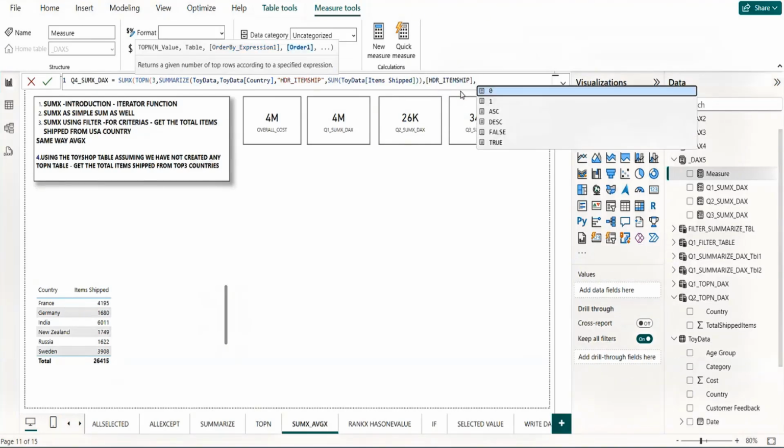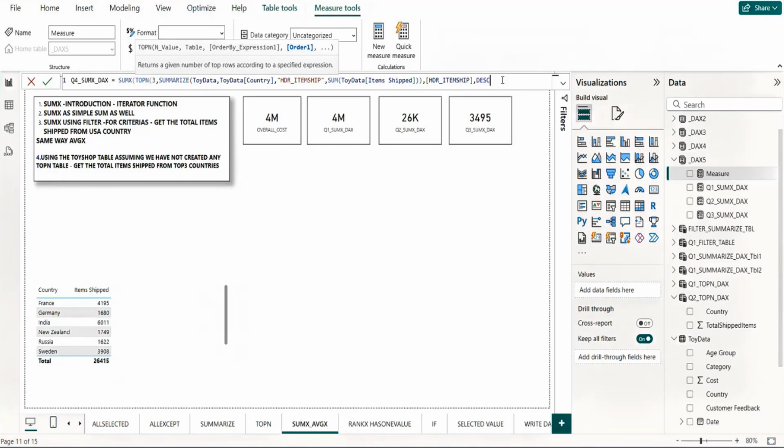And once this is done, we will put here the descending order. And you know that by chance, if there is a conflict between totals, we will see that value as well. It doesn't happen generally, but let's say New Zealand also has a sale 6011, right? Then in the third value, if you have a conflict, if you have a tie-up, TOPN will give you those values as well. We can go and work on that part as well. But right now, let's just close this.